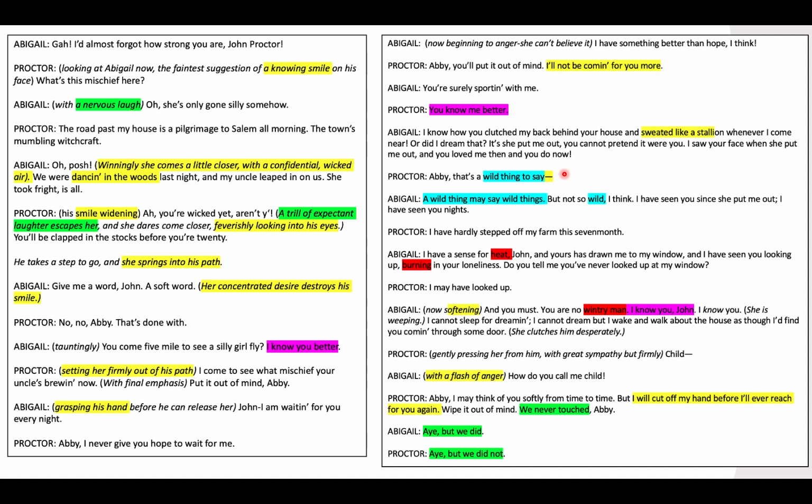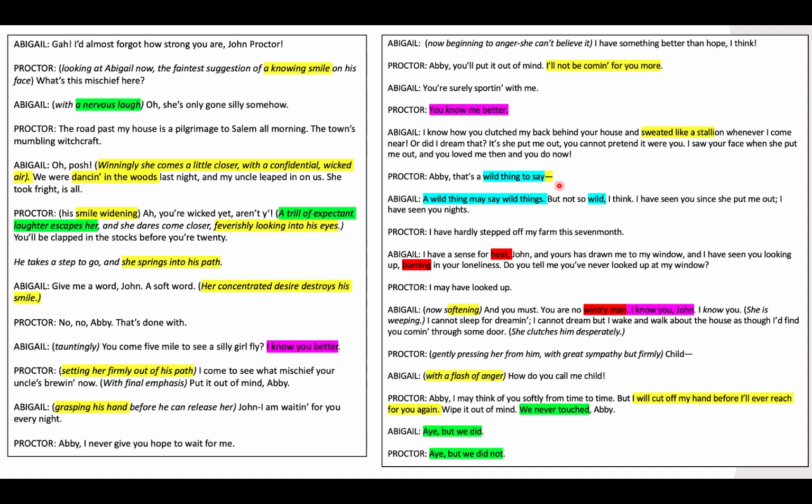What I've also highlighted here is this dash to show that she's cut him off. So what I would try and do here, if I was going to choose it, is something that I call doubling up. What I try and tell my own pupils is, try and say two things about a quotation if you can. So here I would comment on the language. I would also comment on the fact that she cuts him off, so we have a dramatic device as well. She cuts him off and she repeats what he said, but she takes it further by referring to herself as a wild thing. Shows her confidence, shows her power.